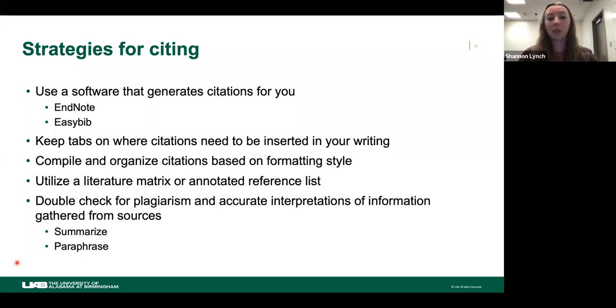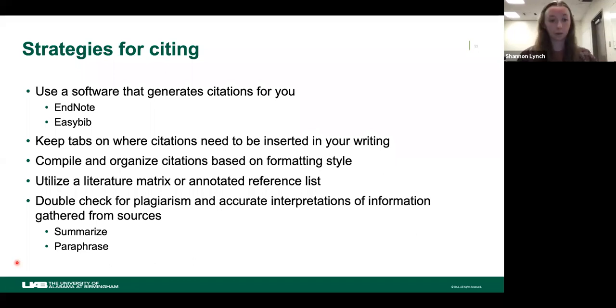But also keep tabs on where the citations need to be inserted. So if you're typing throughout this paragraph, and maybe it's the introduction section, so you're giving background information, well, you didn't come up with that yourself. Other people have already established this information, so you need to give credit where credit is due. So just put a little tab in there, say, this needs to be the Yamanaka paper from 2014 or something, just to remind yourself so you don't have to keep going back and checking and rereading your sections to see where you need citations.